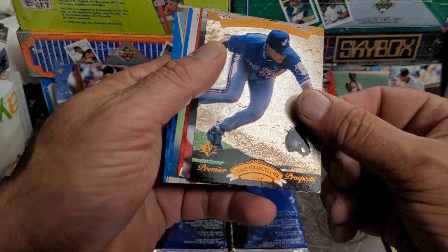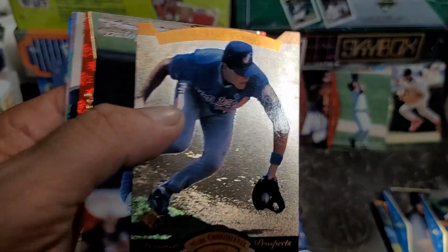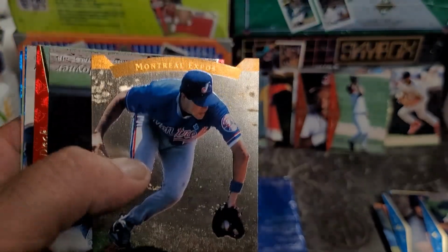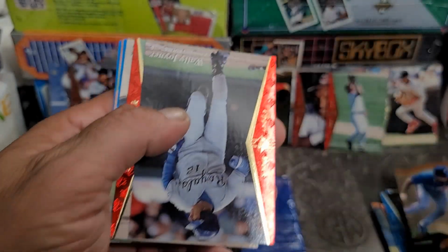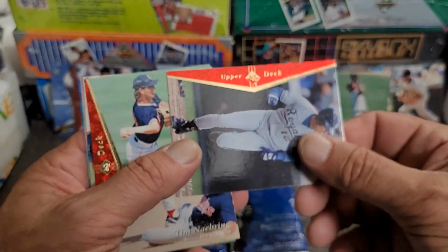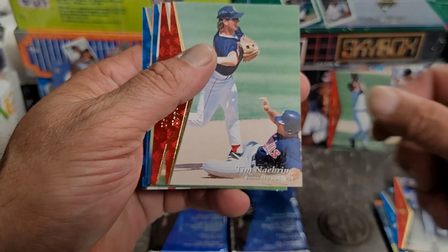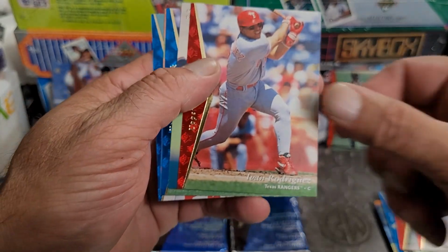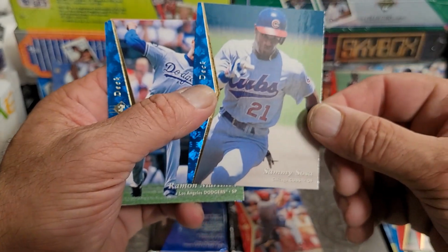All right, who we got there? We got Mark Grudzielanek, something. Okay. Now, I don't know if all that marking is supposed to be on the card or if that's just scuffing, but I'm kind of glad because it's not a somebody. Got Wally World, Tim Naehring, Pudge. All right, nice Pudge card there. Sammy Sosa.